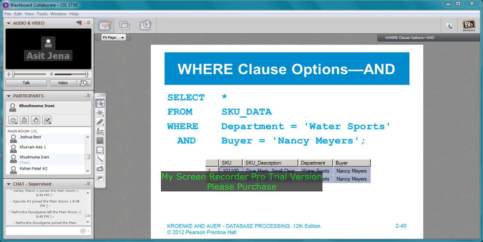What we're showing here is, show me everything where buyer is Nancy Meyer and department is water sports. And you can see that this is the result we are getting.